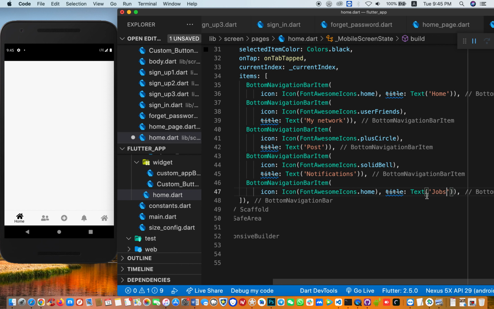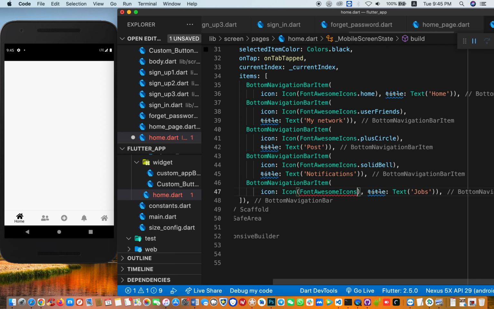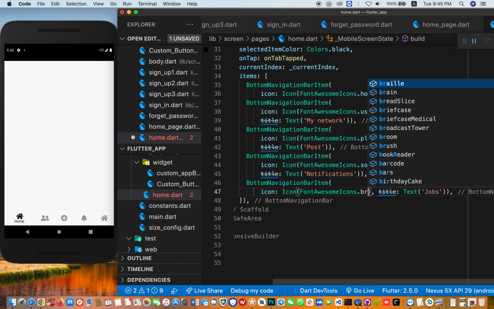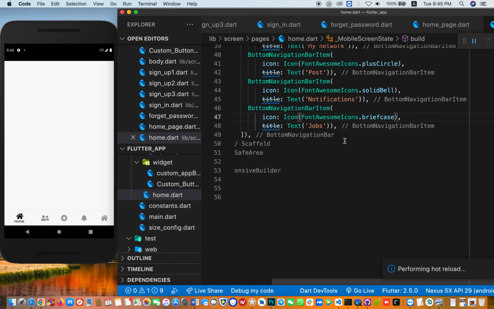Okay, so jobs, and then we add briefcase. Then after this, we're going to add our body.